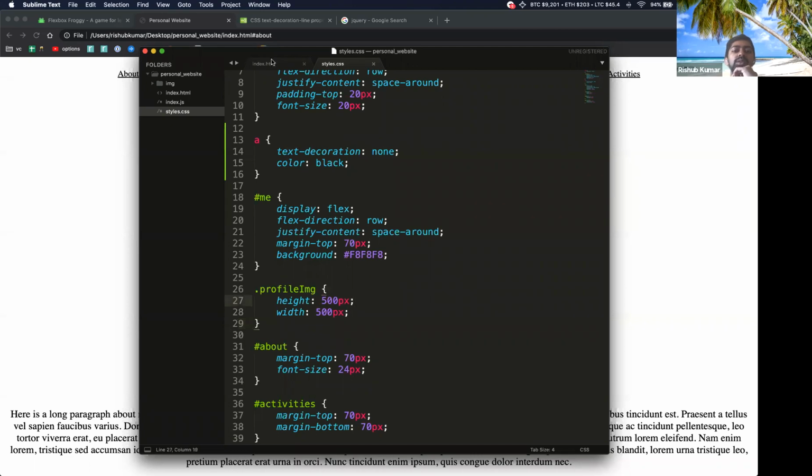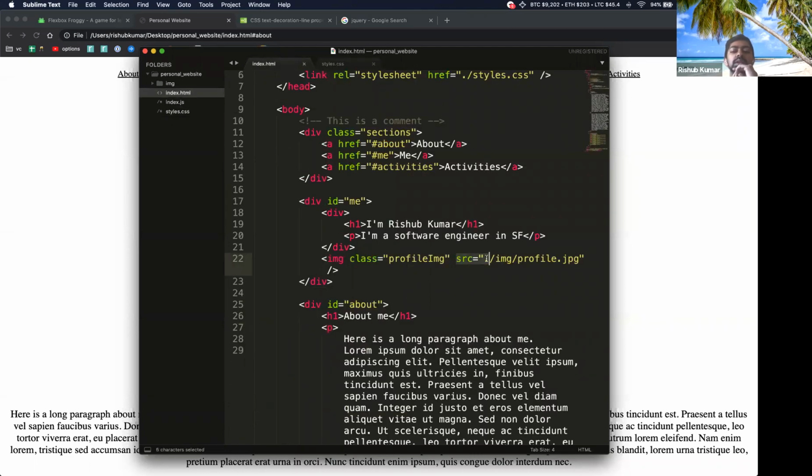Yeah, so to add an image, you'll need the source tag, the source attribute. So source basically says, where is this image stored in our file tree. So it'll always start wherever index.html is. That's because we're in the index.html file. And basically source will say, okay, go to the image folder and look at profile.jpg. So we have that file right here, and load that image. So that's all that you need to do, is you have to say the path to the image, and then it'll go there.